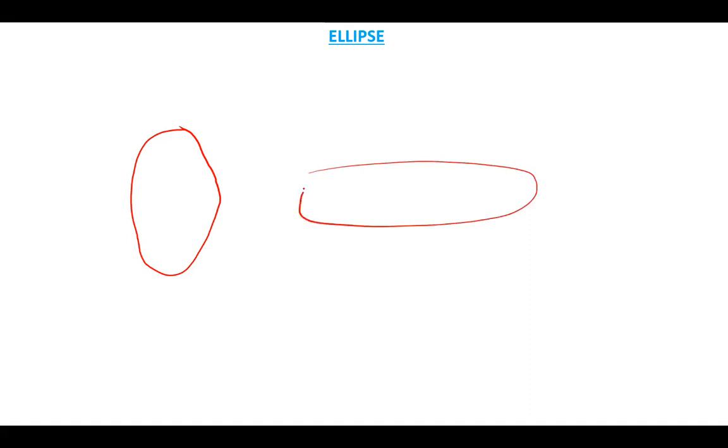So I'm sure most of us know what an ellipse is. Okay, an ellipse is a shape which looks like an egg, something like this. It's normally like this, or can be in the X like that. It's like a circle which has been sheared, something like that. So it can either be in the Y or in the X.